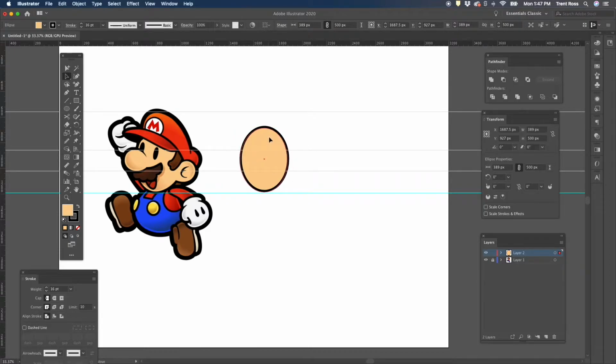Okay, so now that we've got his head, let's go ahead and get his nose. I'm going to grab the ellipse tool again, and I love to just draw a whole bunch of ovals. We're just going to go kind of oval crazy here. And yeah, we'll get that kind of general shape. Hit the V tool, drag that around just a bit. We can see the black line goes over this top line just a little bit. We'll bring this in just a hair. We may end up bringing this up just a bit more, but his mustache kind of comes down sort of far. So we'll do some tweaking there.